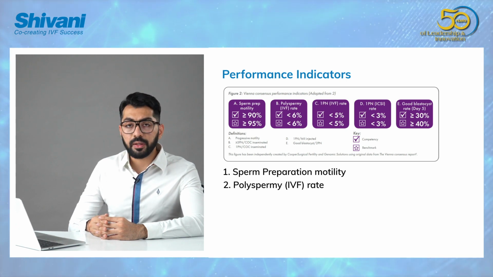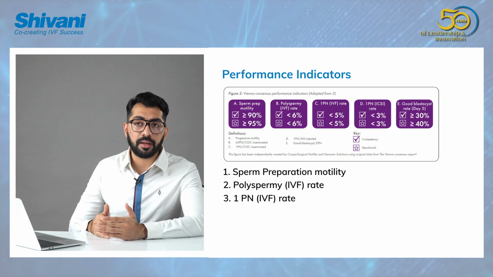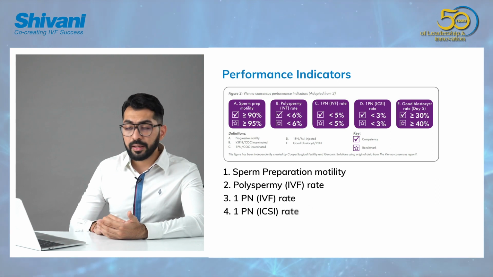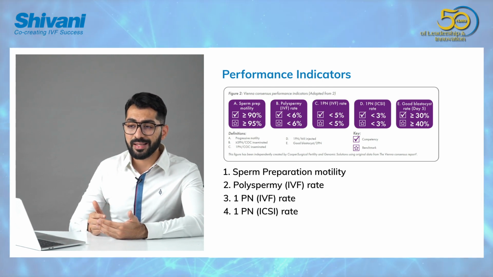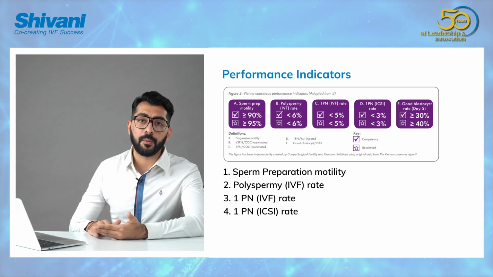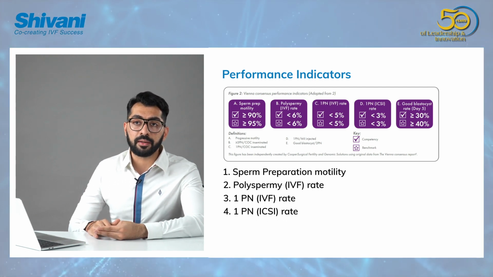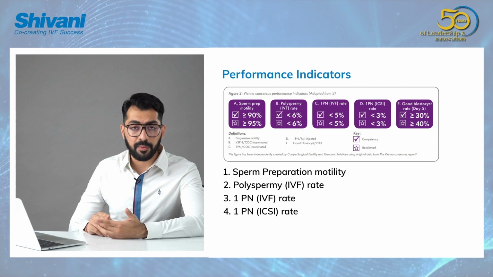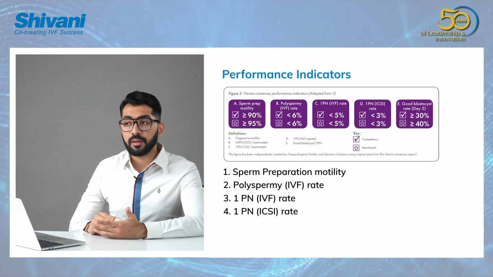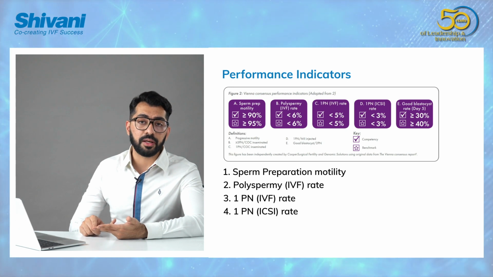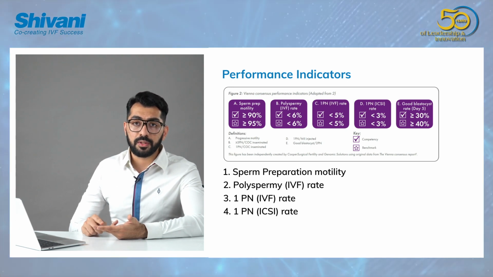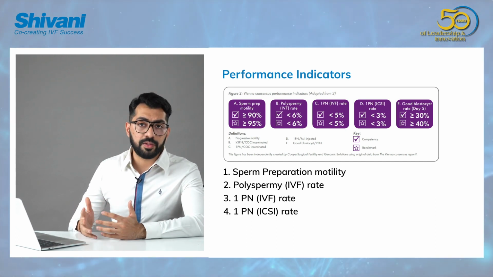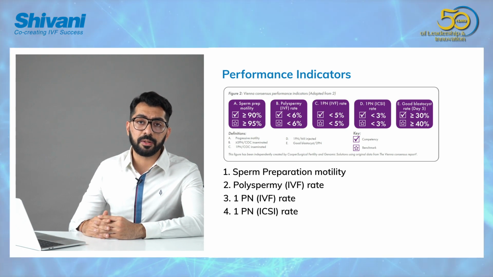The third rate that we are wanting to assess is 1PN rate, and 1PN rate is there for IVF as well as for ICSI. So this is number 3 and number 4. And generally with IVF I want to achieve less than 5%, and with ICSI I want to achieve less than 3% 1PN rate. It's again telling me about the quality of the sample, it's telling me about the quality of the eggs, it's also telling me about the skill of the embryologist. Sometimes exposure can affect the PN formation. So it's telling me about the environment that the eggs are fertilized in. So all of these important factors I can assess using this particular rate.